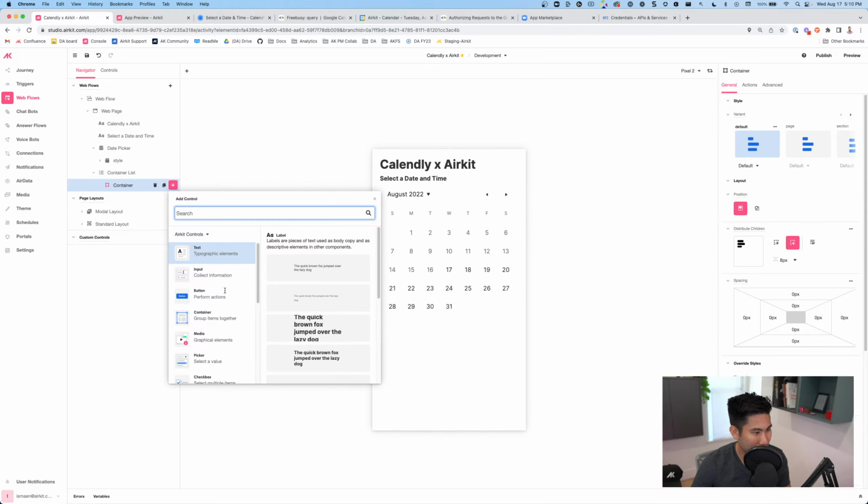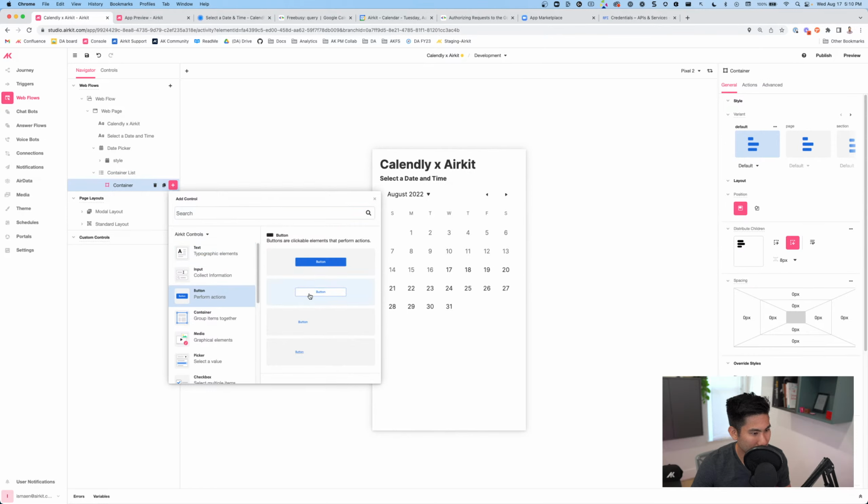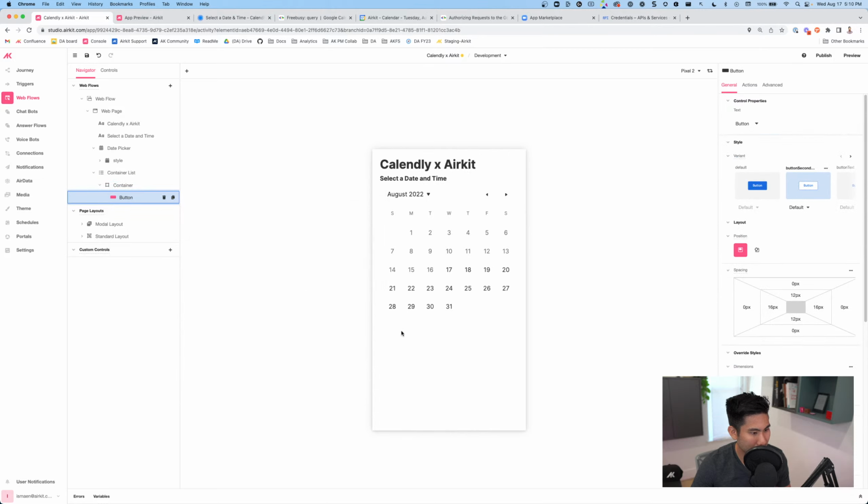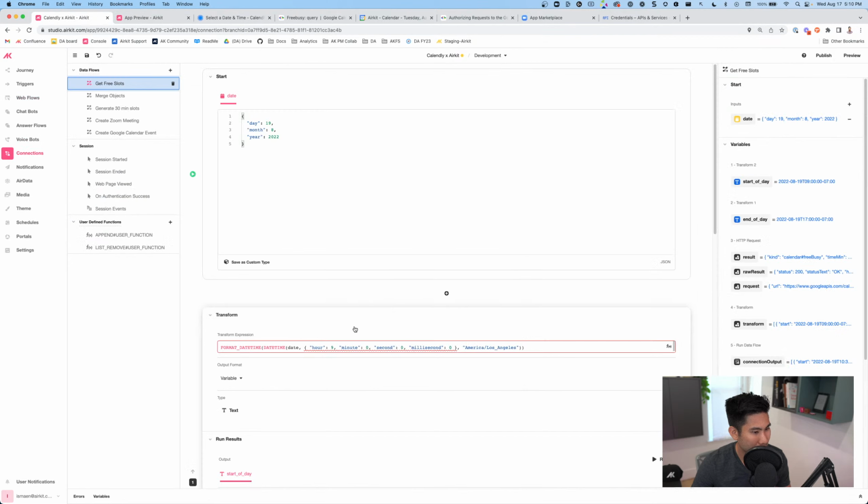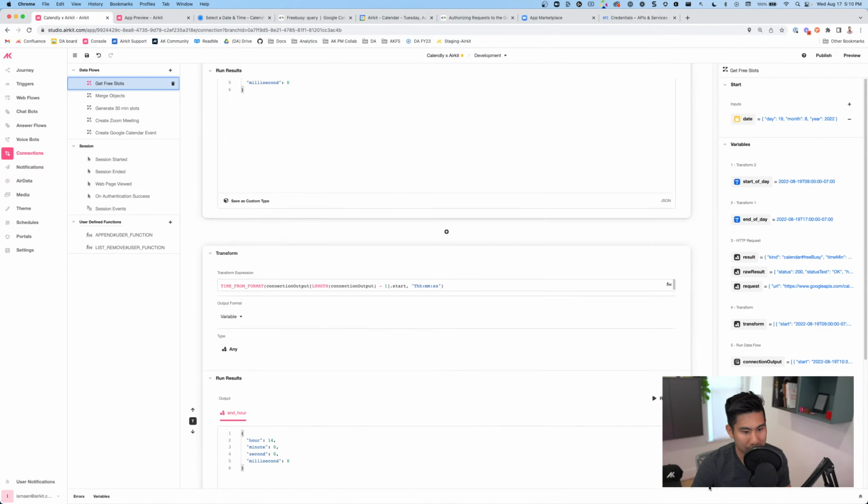Then inside of that container, we're gonna go ahead and add a button. And these are gonna be the available times. So we've got this button, and because I can't see anything, not the best, I can add some dummy data in here.